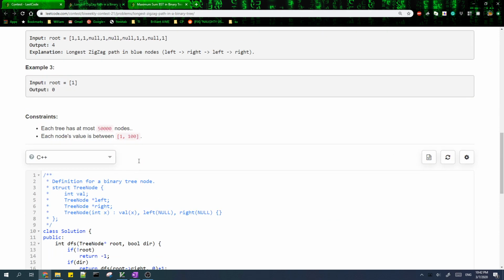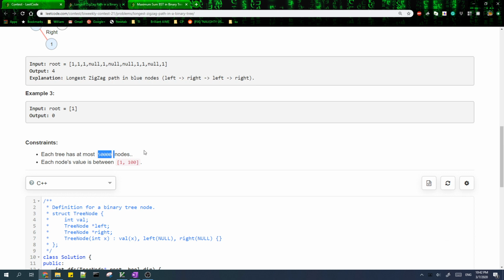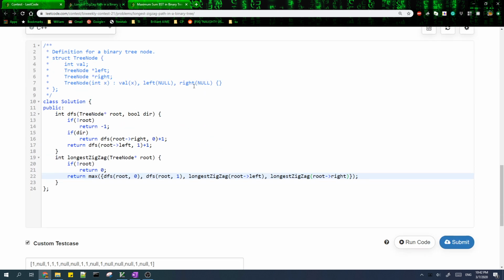Time will be exceeded. Wait, there are this many nodes?